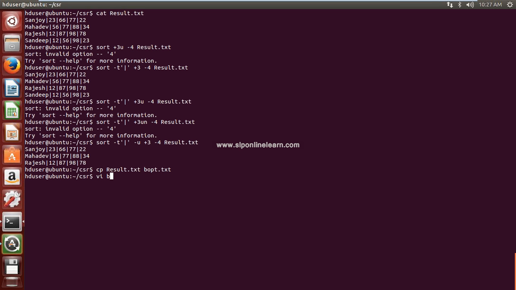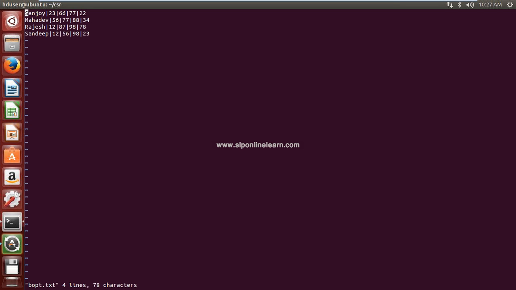Now I'm going to change this bop.txt file. The change is, wherever there is a pipe symbol, I'm going to change it to some spaces, 2 spaces.